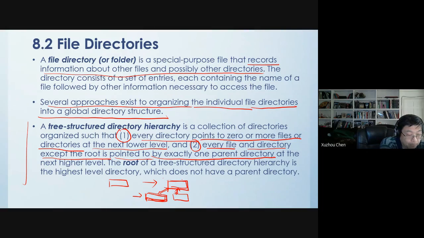If this is a file under this root directory, and this is another directory, then there's a file over here. That's a directory.